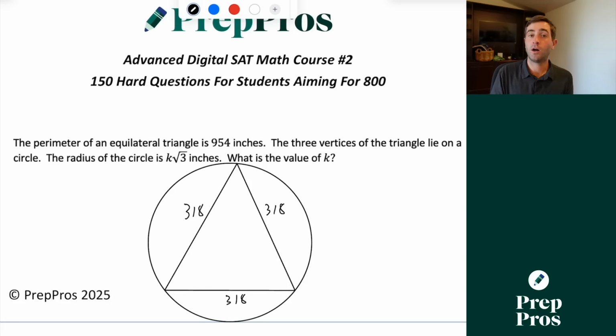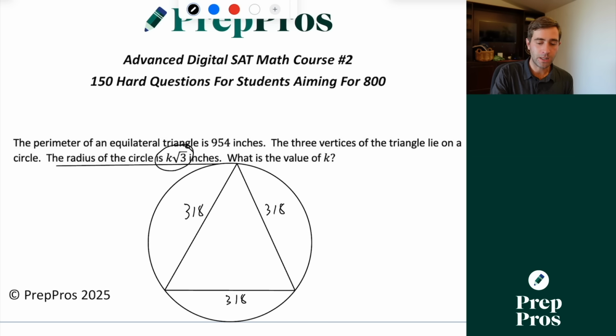All right, so I've just gone ahead and drawn out what this looks like. And now the really tricky part is students will be like, how am I supposed to possibly figure out what the radius is? Because I don't see the radius anywhere here. One of the things you always want to think about if you see root 3s, it's a good idea to start thinking about creating 30, 60, 90 triangles. So we want to think about a creative way we can create a 30, 60, 90 triangle, which is going to include the radius in some way.